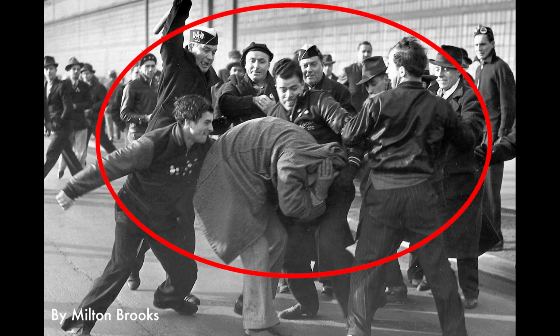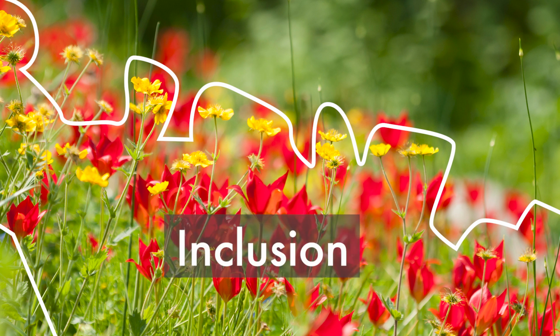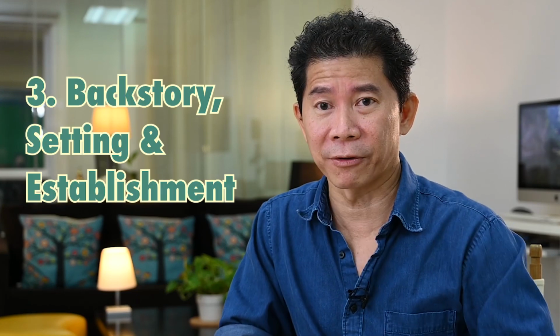This group of people here are included. So depth of field is a useful tool as a photographer that you can use to tell your viewers that, hey, this is one group, part of the subject. That is not part of the group. And that brings us to the third use of the depth of field.